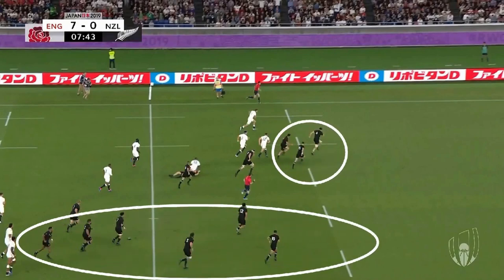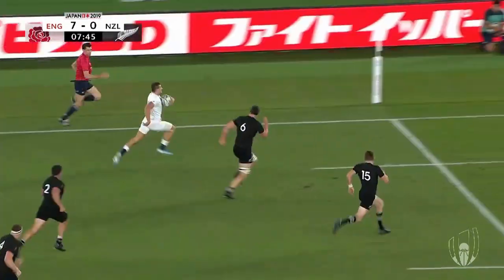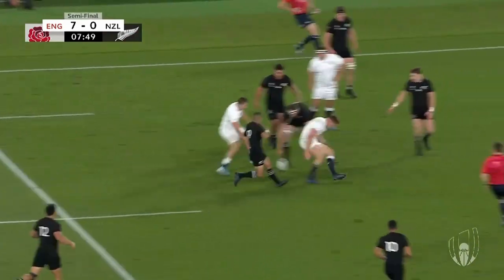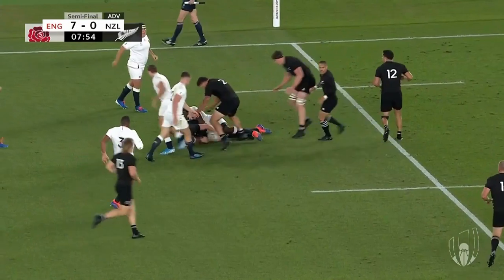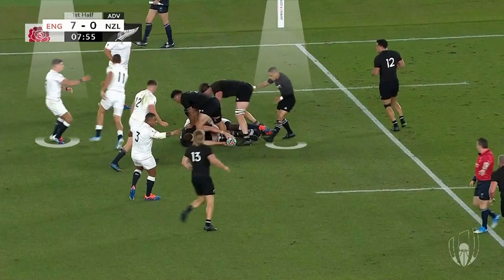New Zealand are now focused on scrambling but we can also see there are near players who are not wasting energy on a lost cause and will slot in making a wide defence. England spill the ball and again we have to move back into defence. Itoja makes a high tackle — the intent is simply to stop the ball but he gets it wrong and gives away the penalty. At the breakdown we can see Youngs' role: he only has eyes for Smith, watching, talking and organising whilst doing so.